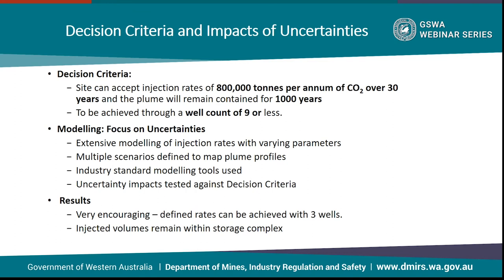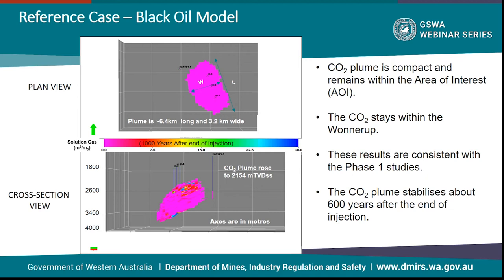Dynamic modelling of the CO2 sequestration process in the Harvey area was conducted in two ways. Black oil modelling, a simplified description of the physics of the fluids based on simple interpolation of PVT properties as a function of pressure. And secondly, compositional modelling, using a compositional approach based on a thermodynamically consistent model such as a cubic equation of state. The reference case for the final model was run as a black oil model.